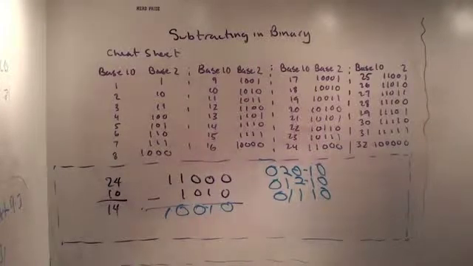You can do, what am I trying to say? Other bases. So we can do, instead of base 2, we can do base 3, and we can do a lot of the same stuff. And we can do base 10. Do you want to learn how to count in base 10? That's easy. Right, you already know how to do it.